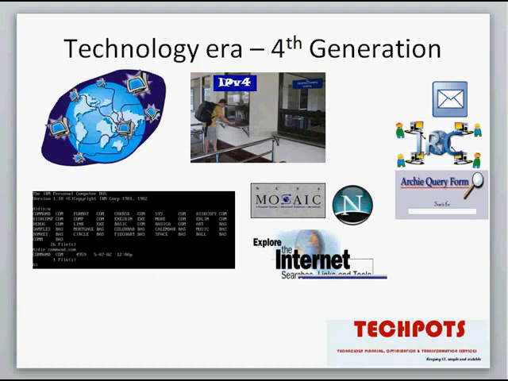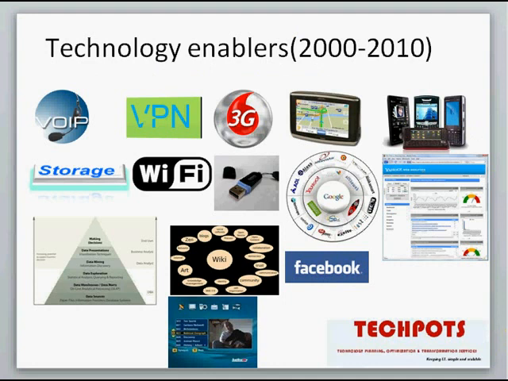Along with this, there were many enablers of technology in the 21st century, and let's see some of those. So here are some of the enablers of the last decade which have changed our lives. So taking a quote from Cisco, which said that the internet will change the way we live, work, play, and learn. All these devices have essentially changed the way we are doing each of these.